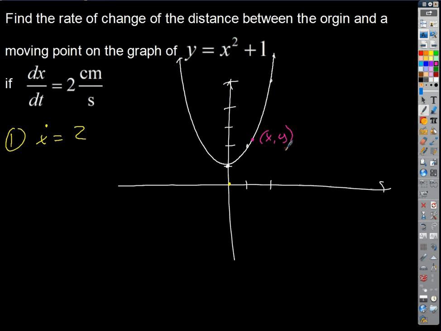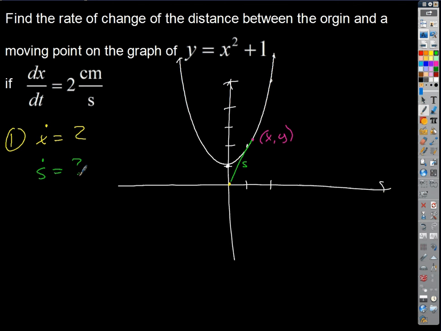X and Y are just the normal variables. And what we're really looking for here is that, aren't we? The rate of change of that quantity. What are we going to call that? Distance. Let's call it S. And there in our picture, that's defining that distance. In terms of S, aren't we just trying to find S dot?